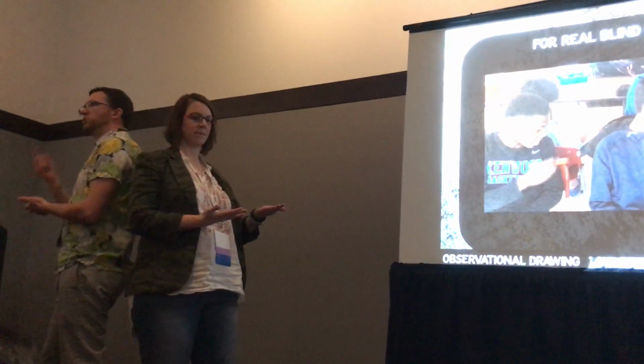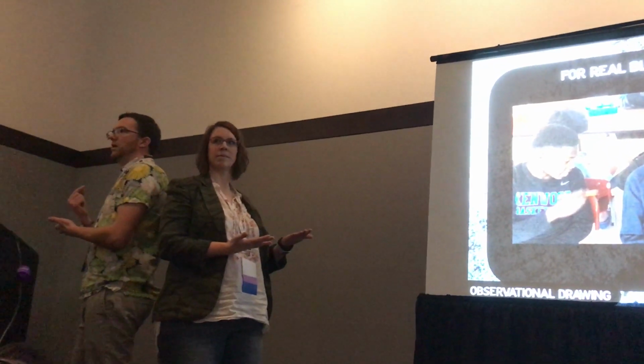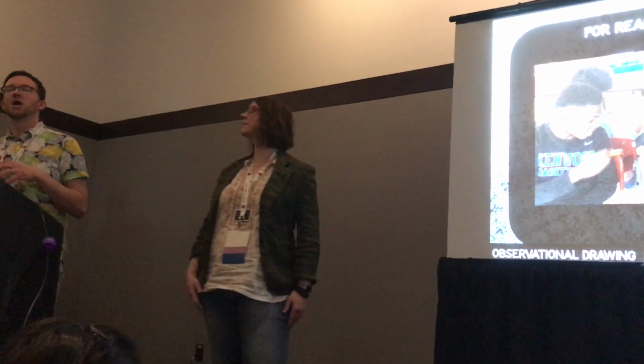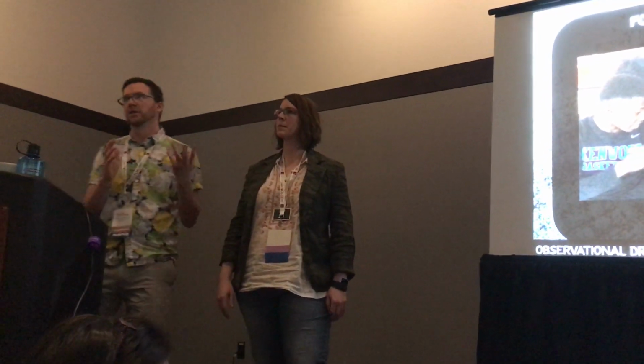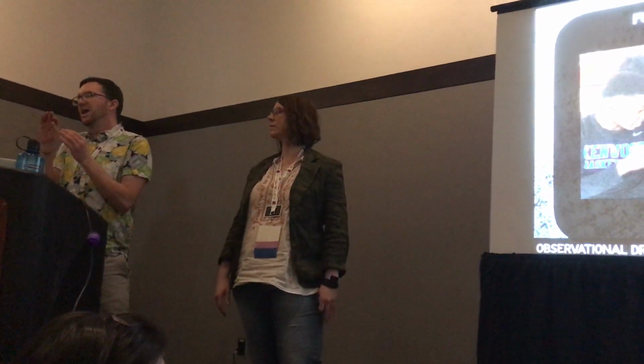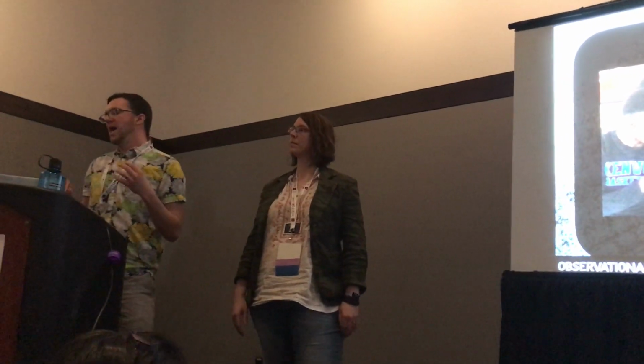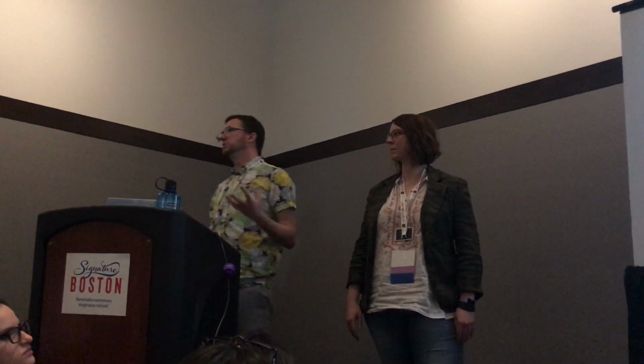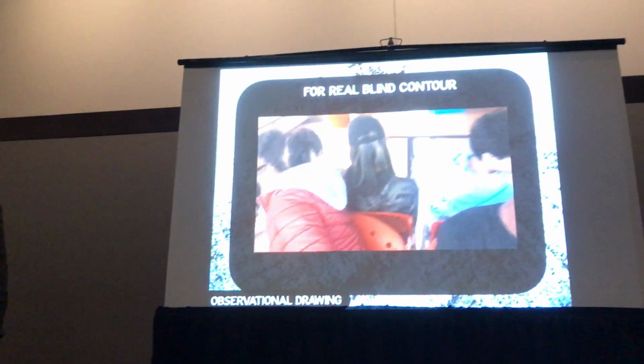And the way that happens is she's describing to me what she's seeing, but you can't use any clues about the object. So if it's a hand, you can't say there's a finger. You're only talking in terms of line. There's a line that moves up and to the right, it's a little bit shorter than the last one. And the idea is it's kind of a metacognitive exercise. When I'm drawing from observation, what she's saying is kind of what I should be thinking, right? We always talk about drawing what you see, not symbolic versions of what you think you see. So I have a little clip to kind of, you can maybe hear them.